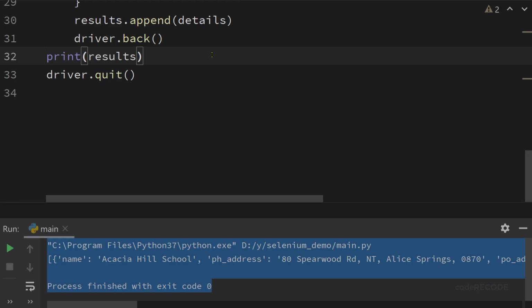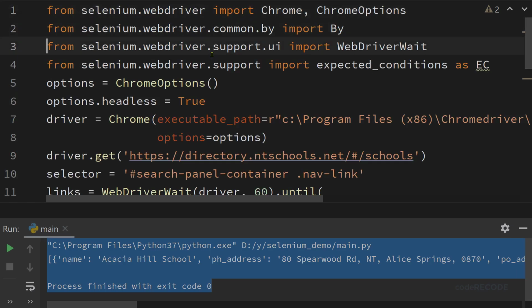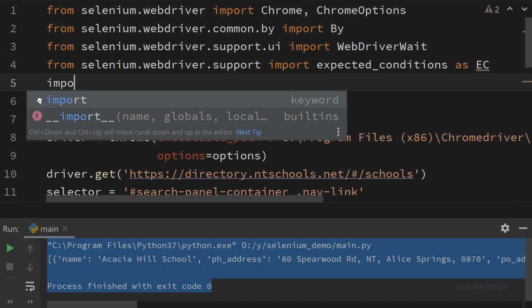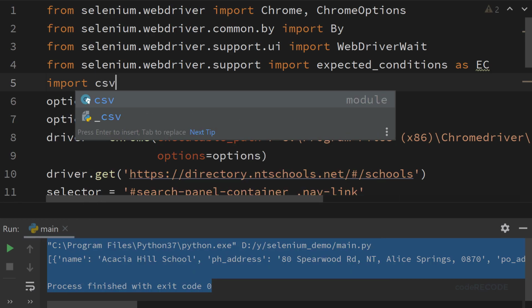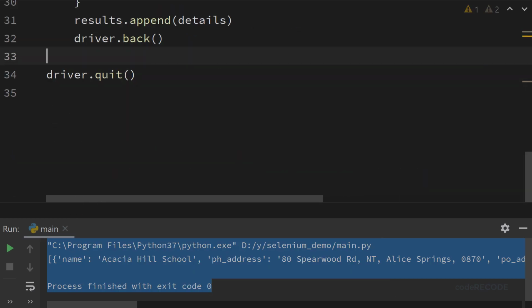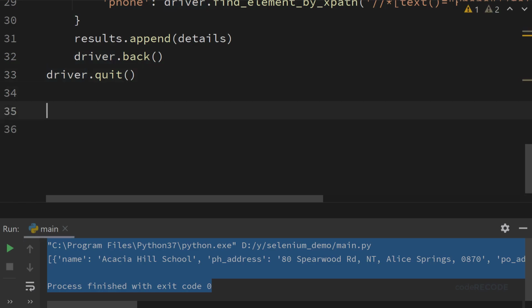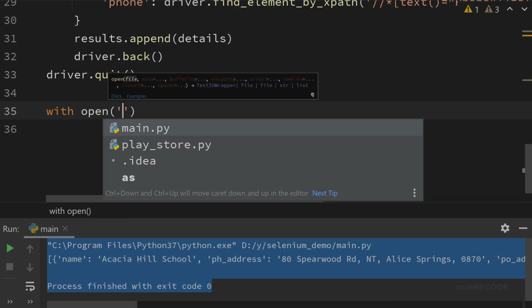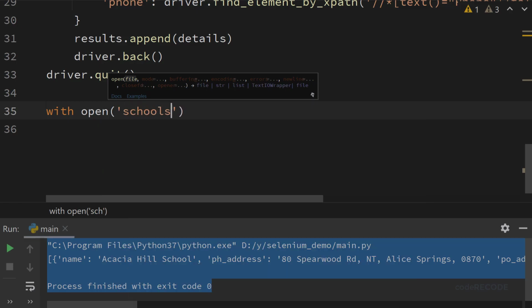The last thing, let's save these results in a CSV. So we'll import the CSV module. Instead of printing, we don't need the driver, so let's do our work here. Let's open a new file and call it schoolsdata.csv.